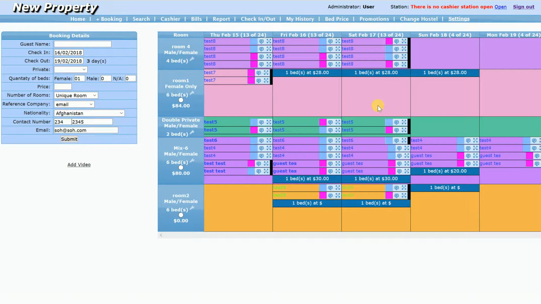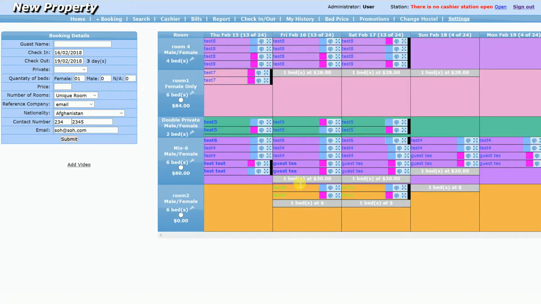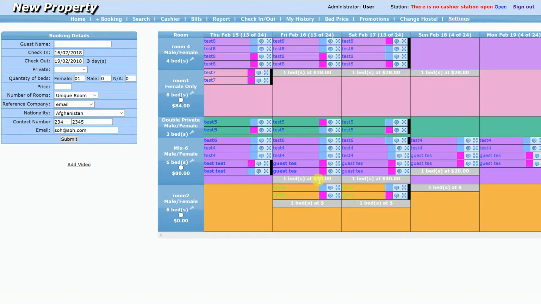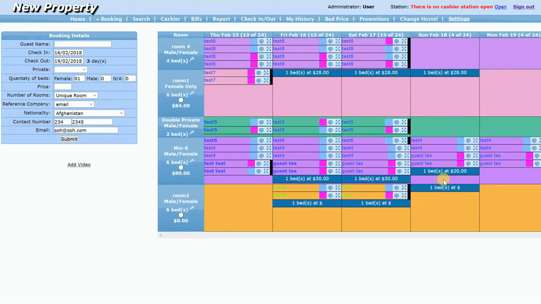Some people would say, yeah, lucky guy, but I think it would be just uncomfortable equally. However, there's 3 guys here, the blue ones, and the pink ones are 2 girls. So I'll be very comfortable to add this girl into this room, and then it's full. Then it's a room that I don't think about anymore for those 2 days. And then here I have 1 bed. So I'm just gonna add here.